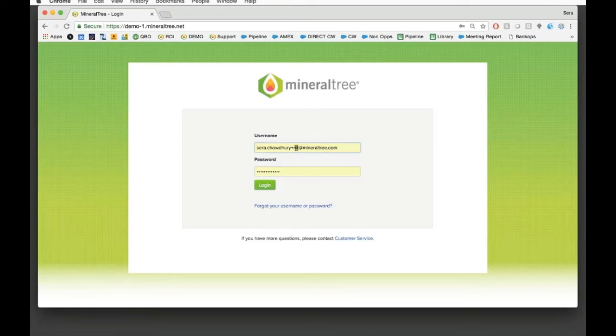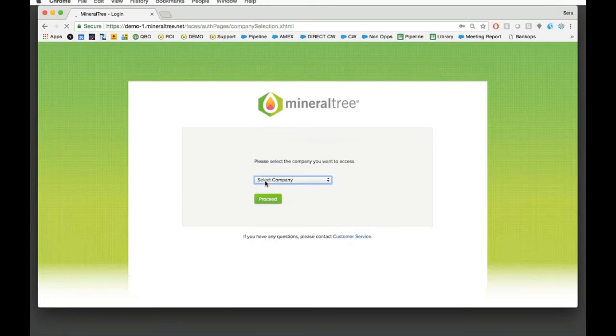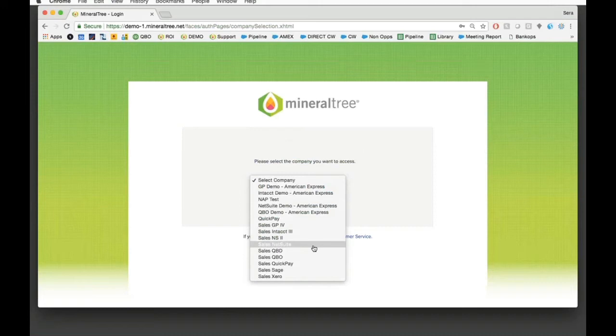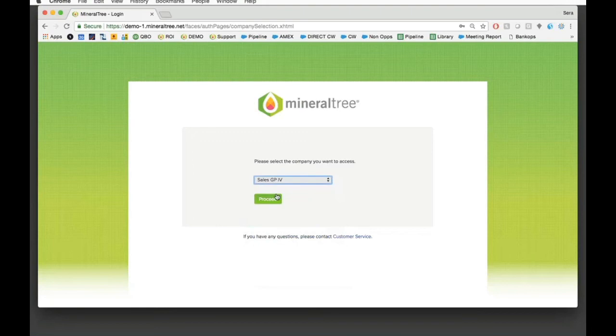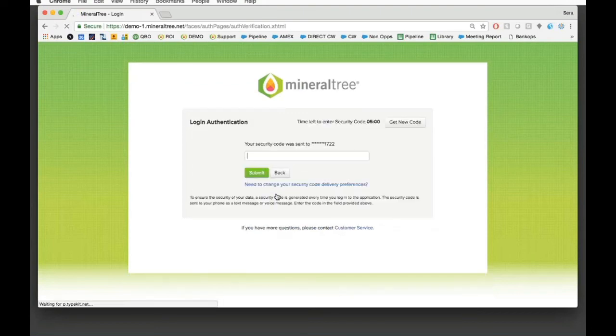So now I'm going to go into my payment approver role and show you exactly what it looks like to sign off on those payments to make sure that they get out to your vendors. We will send an email to your payment approver letting them know to log in and approve these payments, and if they ignore that email and the payments are getting late, then we'll send them a reminder so they go and do it. So that way, on top of saving time and getting fraud protection, you can also avoid late payments. And you can see right here it says your security code was set to my phone number. So I just got a text, and I'm going to type in the security code so they know it's me that's logging in.